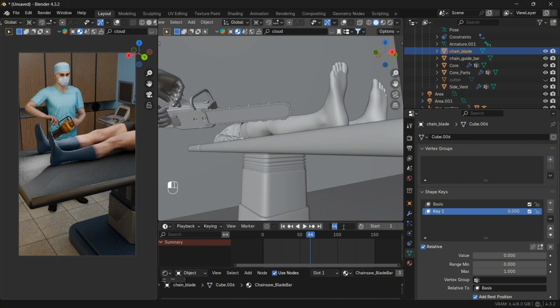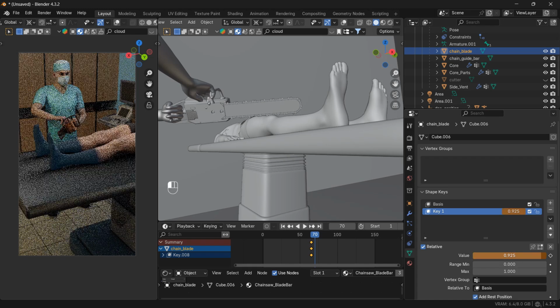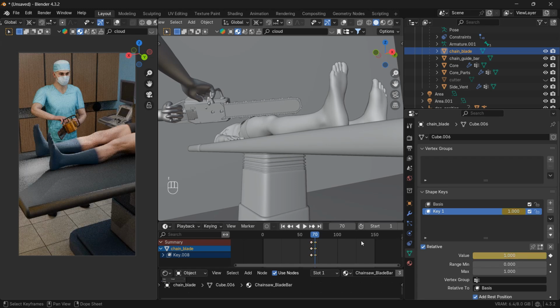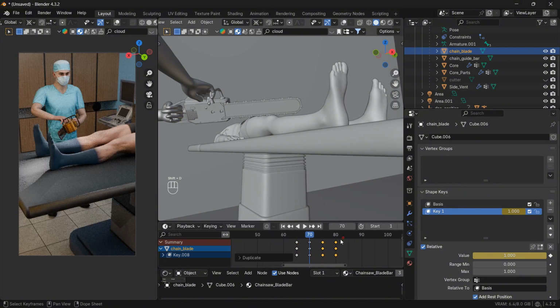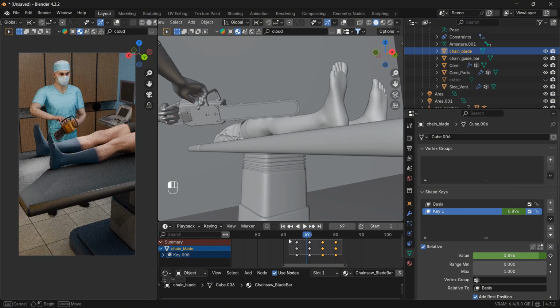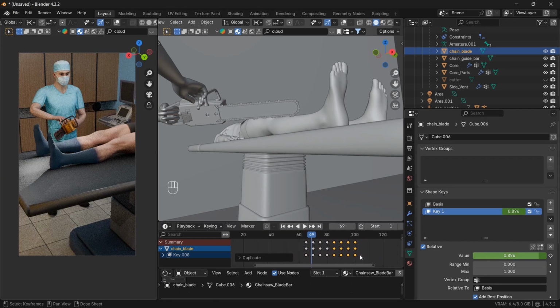Okay, what we can do at frame 65, we will give it a simple key over here, and at frame number 70 we can increase push 1. Then we can simply repeat it like this. Duplicate it and repeat it.